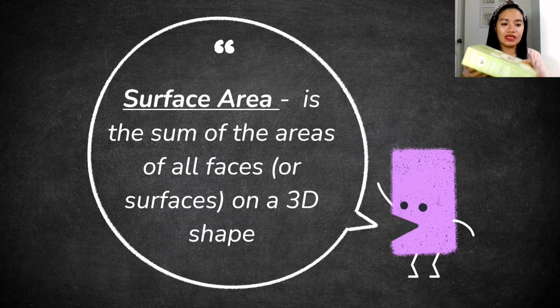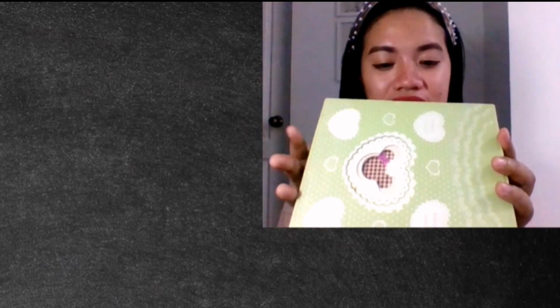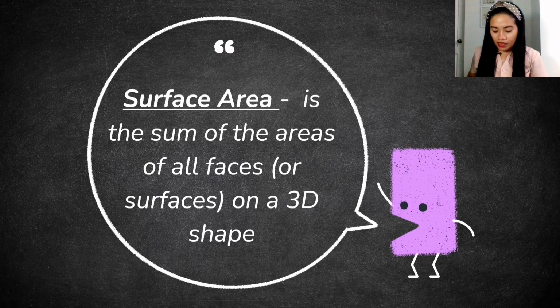So, yung surface area, let's say, ito yung ating solid figure. Solid figure siya kasi meron siyang height, meron siyang length, at meron siyang width. So, yung surface area, kukunin muna yung area nung bawat faces ng solid figure. Kapag nakuha na yung area ng bawat faces ng solid figure, katulad ng hawak ko, saka natin siya pagsasama-samahin or i-add. Pero ano ba yung pinakamadaling way in getting the surface area? Yes, merong mga formulas in getting the surface area of a solid figure.